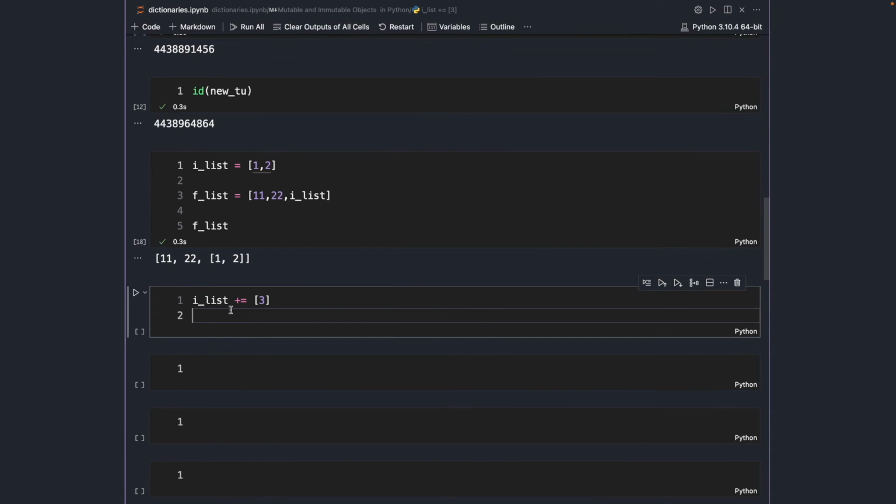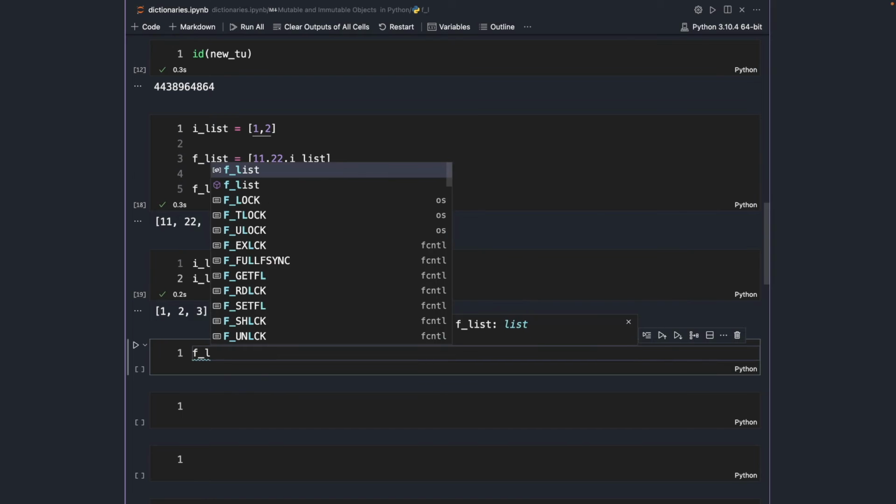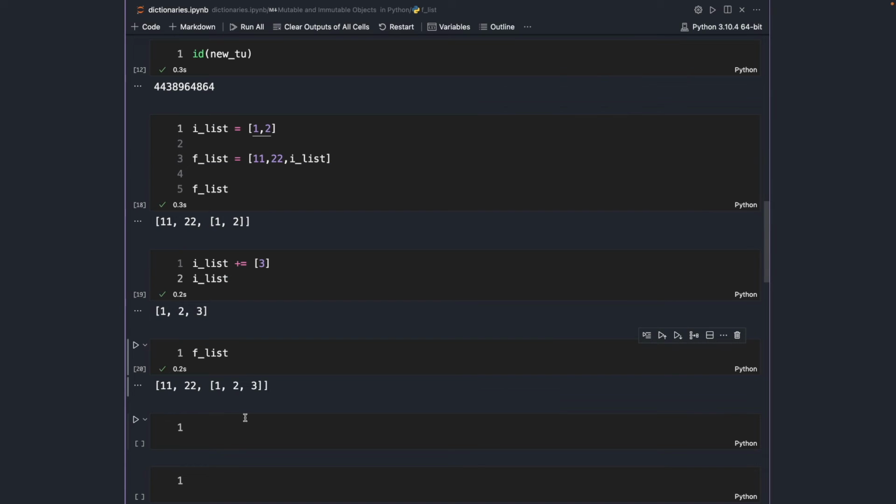We could add it with this plus equal to, as we can compare this easily with the tuple, so that's why I'm using this operator. You could do the same thing with append or extend, as you can use a mutable operation. Now if you see, the value of this R list has changed. But if you look, the value of this F list has also changed, because they were both referring to the same object and we have changed the internal state of this object.